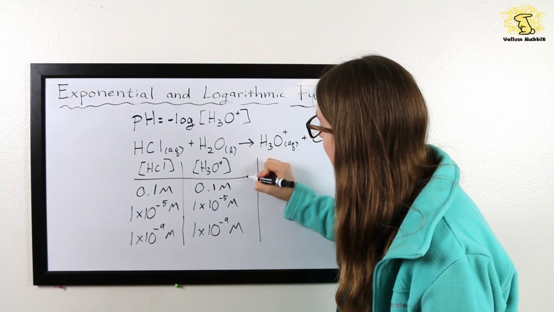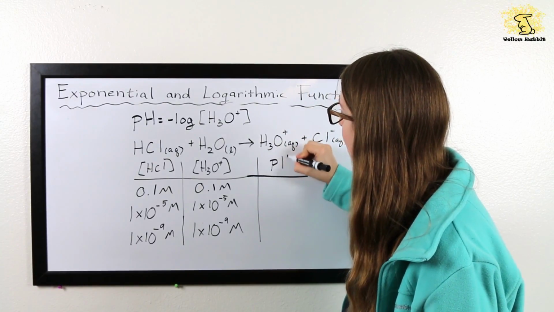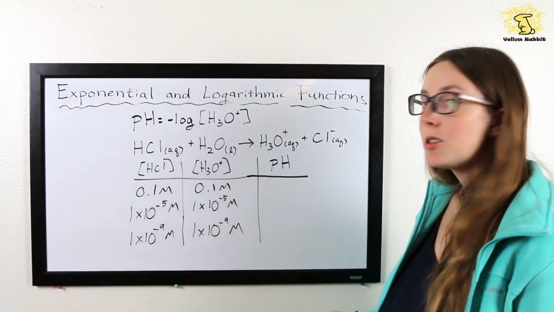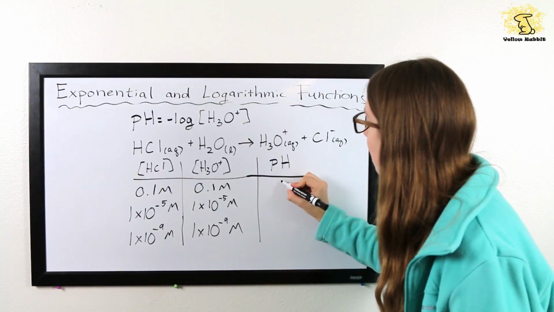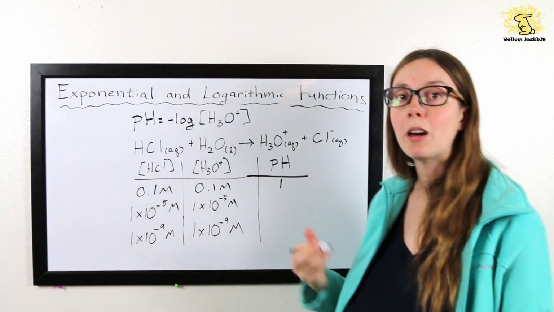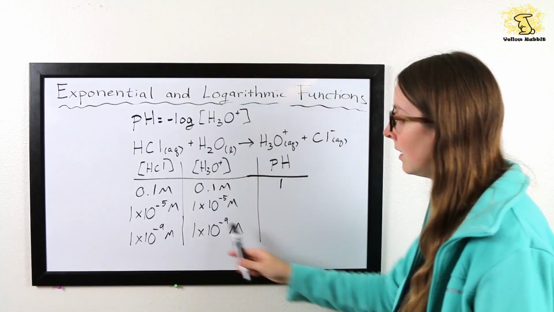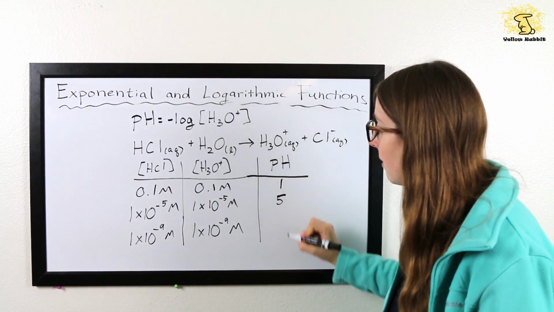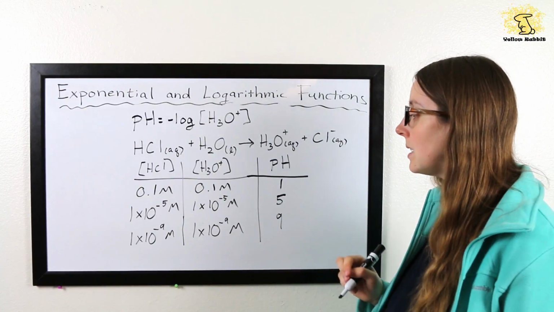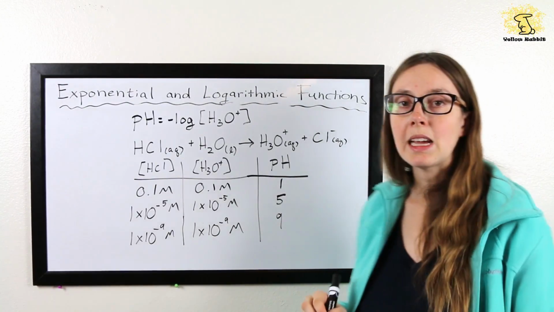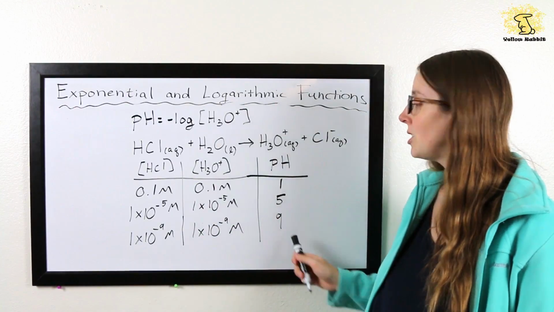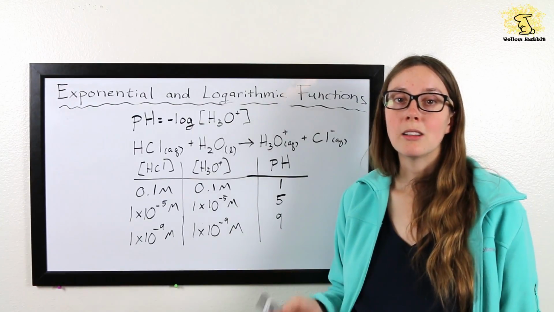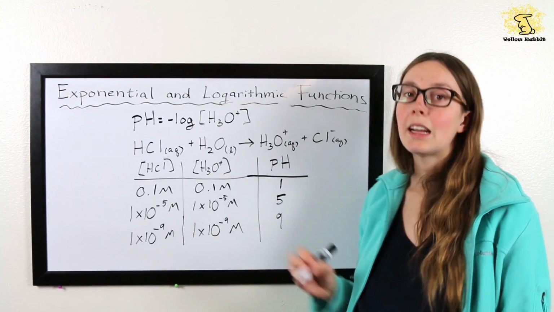Graphing this data, we can see, would get a little bit difficult because we're working with increasingly small values. If, however, I instead switched to a logarithmic scale, using the pH equation here, these numbers would be much more reasonable. This would be simply 1, so 0.1 molar solution would give a pH of 1. A 1 times 10 to the negative 5th molar solution would give a pH of 5. And a 1 times 10 to the negative 9th molar solution would give a pH of 9. So here we have much simpler numbers to work with. This shows that occasionally logarithmic scales are much easier to work with than exponential ones.